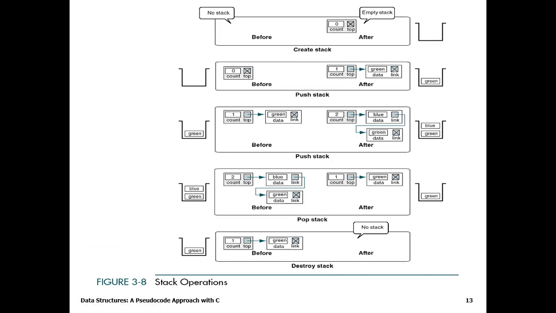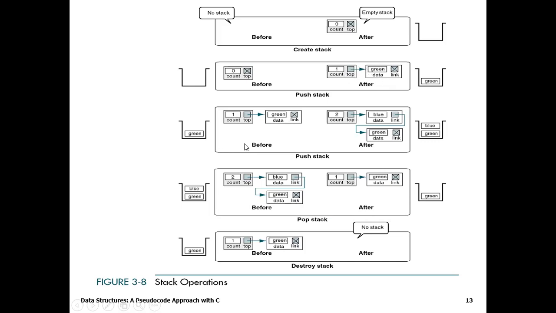So using the push function. The stack will have two functions, push and pop. The push function will add an item into the stack. Pop function will delete the topmost item from the stack. So using push function, I'm adding an item in the stack. The count value is incremented from 0 to 1, and the data which I'm going to add is green. Now the top pointer will be pointing to the first node. After creating the node, we will be creating the connection between the head node and the next node using the top pointer, which will give the connection.